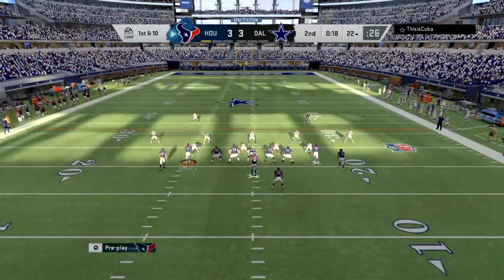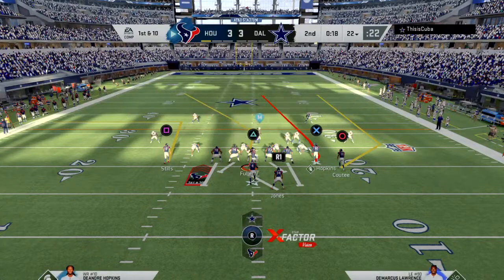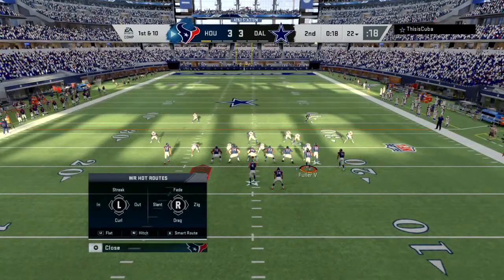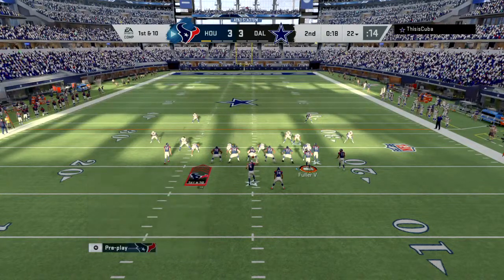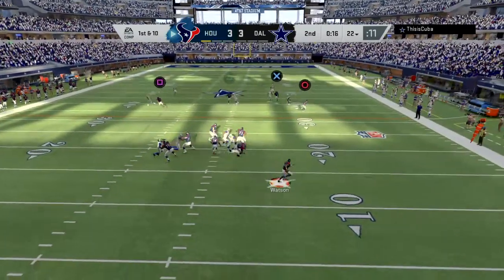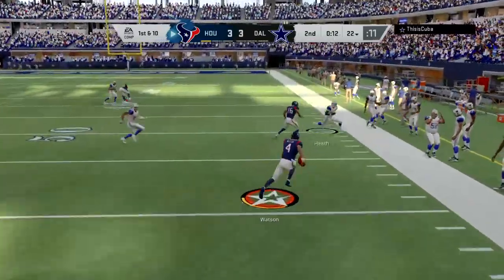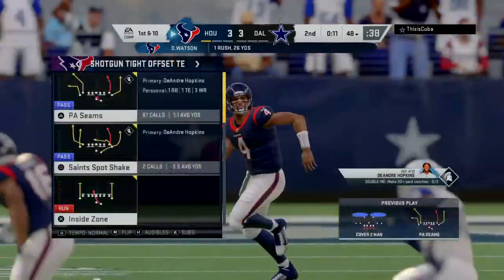The Texans offense ready to go here for their next drive. We're under 20 seconds to go in the half. I'm guessing the wise play here is be safe. That is the wise play, because if you think about trying to fool them here, here's what you're facing. You're facing a loosened up secondary, playing a lot deeper than normal. So even if you run some type of misdirection, you're only going to fool them for a second or so. And guess what? They're so deep, they're really not going to be out of position. Take the knee, get to the locker room.